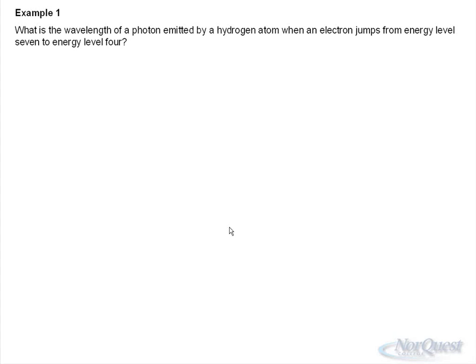For Bohr, it's important to note that the formulas that I put in the notes are not actually on your formula sheet, which means if you are ever asked these questions on a diploma exam, you're not going to have to memorize these formulas. They would be provided within the question, or there would probably be a little scenario that would have you calculate three or four questions, and they would give you the formulas for that scenario.